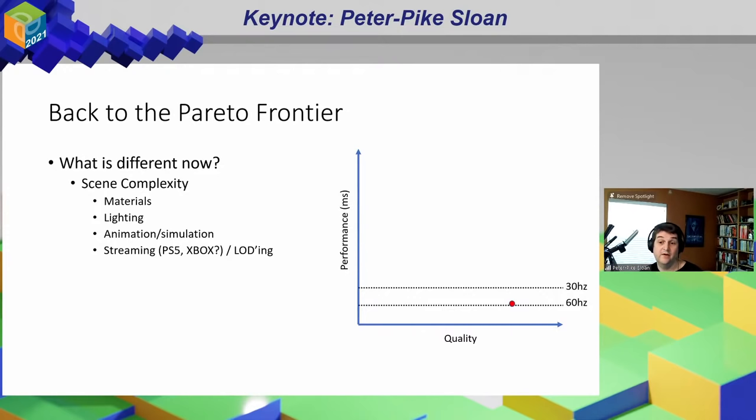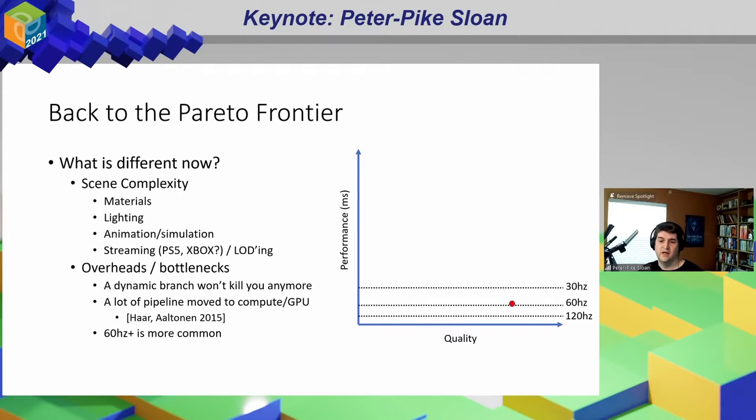The streaming that's coming out with PS5 and whatever the name of the latest Xbox is, is super exciting, and so is the way we do LODs. So I think there are tons of changes. And one interesting thing is, if you look at how film moved to path tracing, they had to shed backward compatibility to do this. You can't just support arbitrary RenderMan, load a file in the middle of a shader and parse some text and do something. They had to restrict things for the algorithms for sampling and other things to work for PBR. So if you want to move to the right in this graph, you might have to make some sacrifices as well.